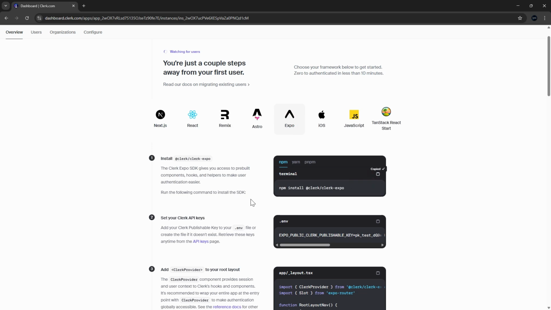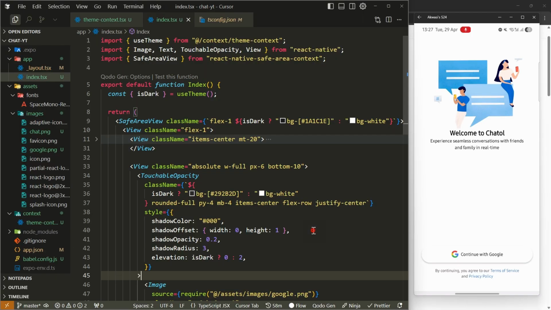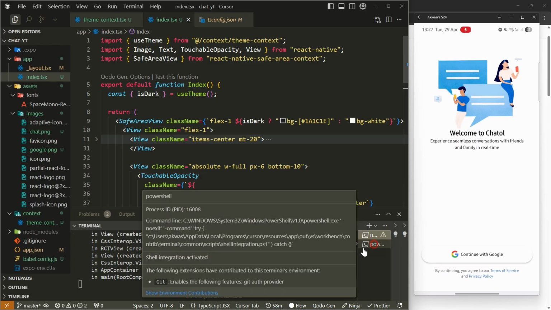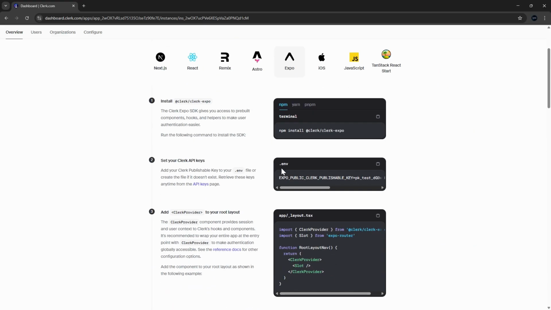So we'll go back to our app. I'll open the terminal, and let me open a new one. I'm just going to install this. So let's go back. What again do we need to do? We need to have an env file and put in all of these credentials.